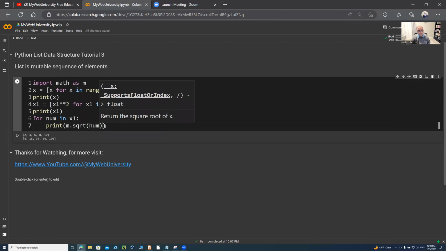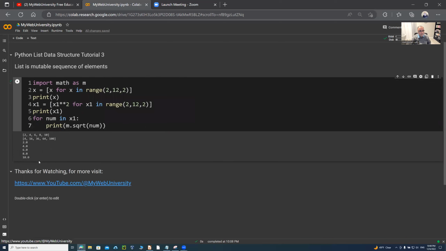So this one will just go back and give us the original number. Notice the square root of 4 is 2, the square root of 16 is 4, and then 36 is 6, and then 64 is 8, and 100. So you could get that one as well here.